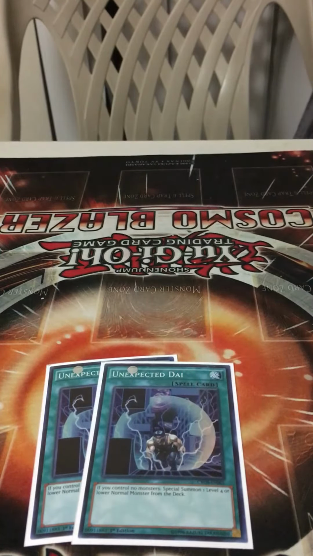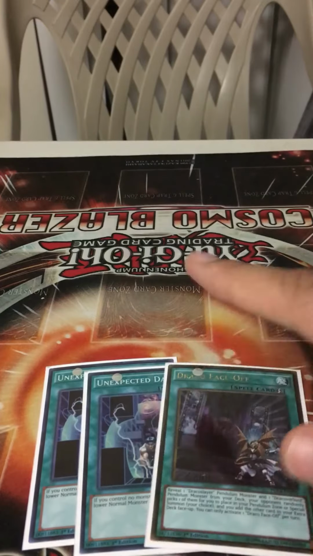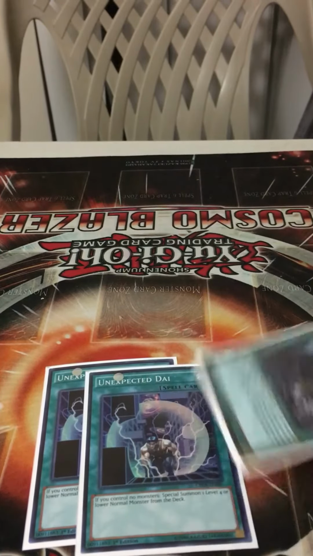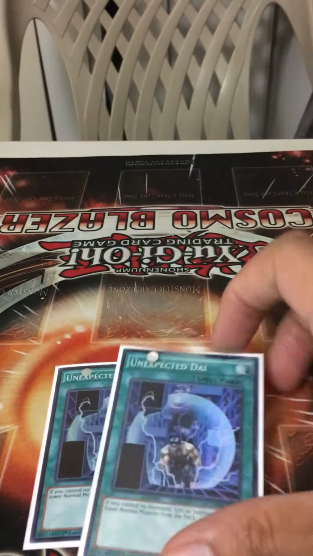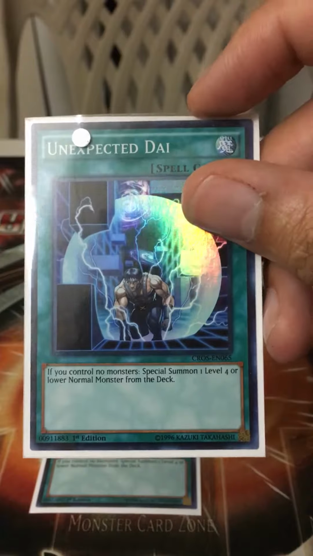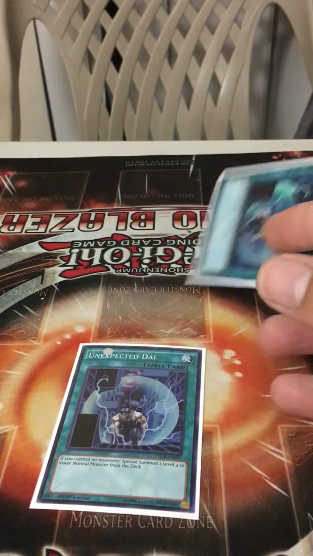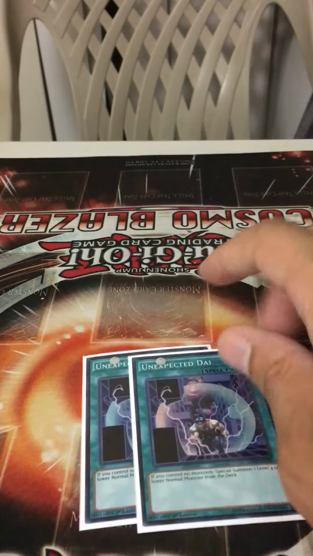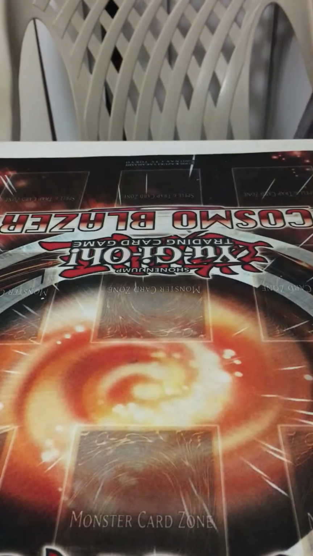Next is 2 Unexpected Dai. Unexpected Dai, I decided to run in place of the 2 missing Draco Face-Off. For people that do not know what it does, if you control no monsters, you can special summon 1 level 4 or lower normal monster from your deck. So it allows me to grab my Master to make the XYZ plays, and to make the fusion plays into the Dynaster and everything like that.